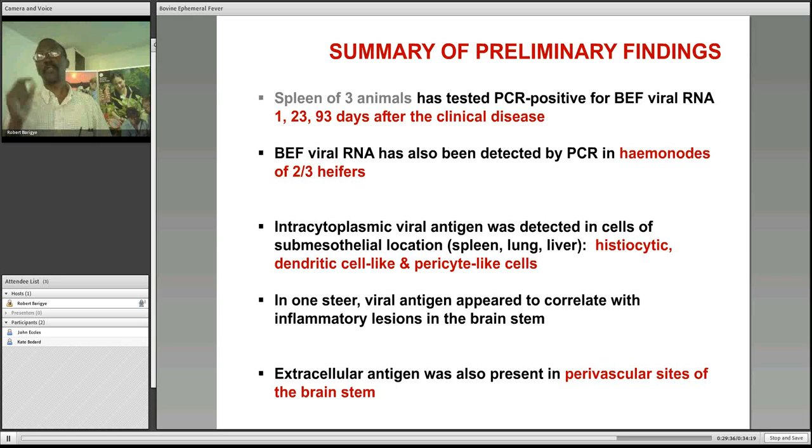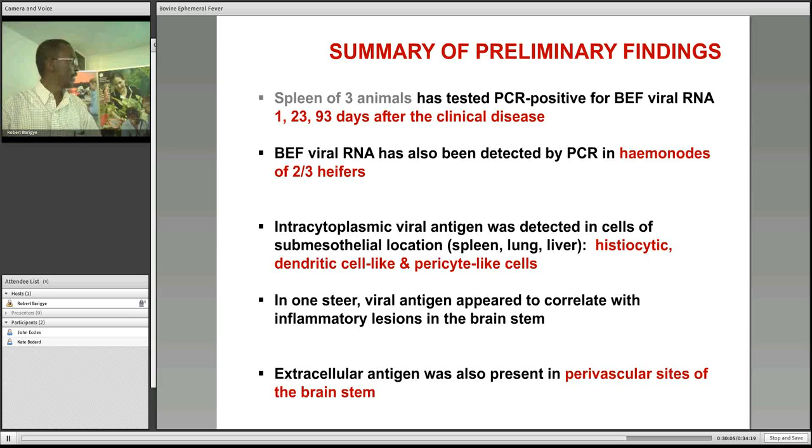The hemorrhoid is a small structure which histologically looks like the spleen. So I think there is some consistency here: if the spleen can be positive, the hemorrhoid is likely to be positive. And the cells that are positive for the viral protein look like macrophages, dendritic cells, which is another family of white blood cells, highly specialized for presenting pathogen or viral protein to lymphocytes.